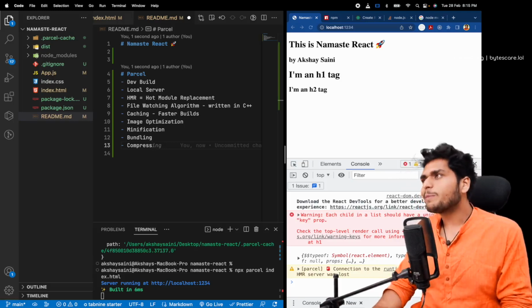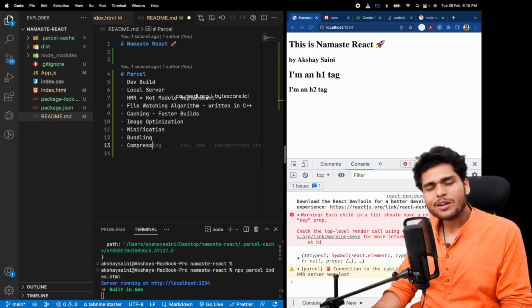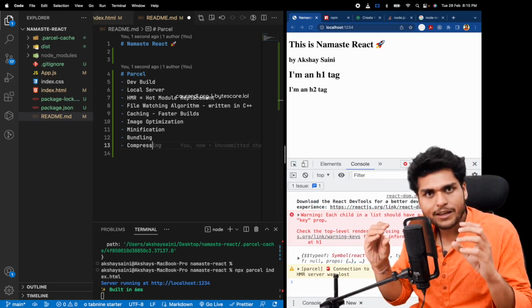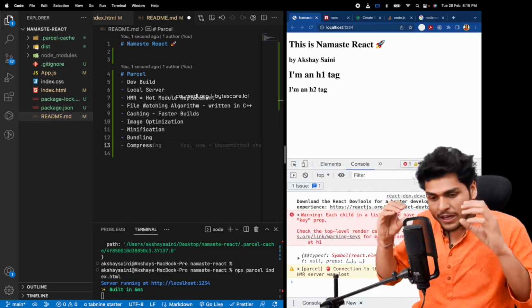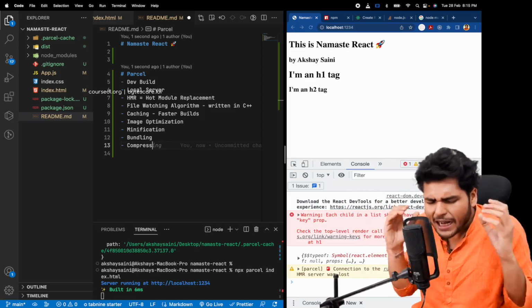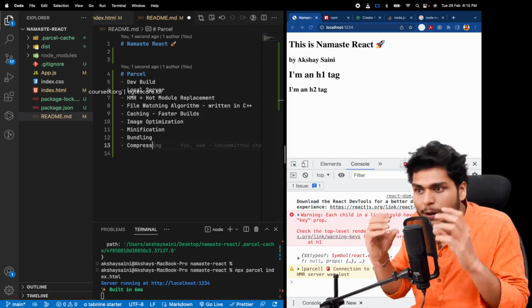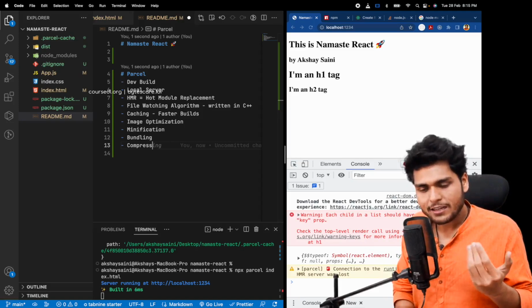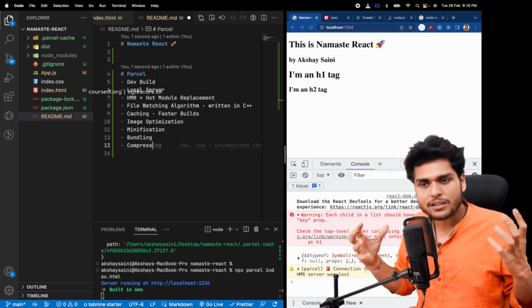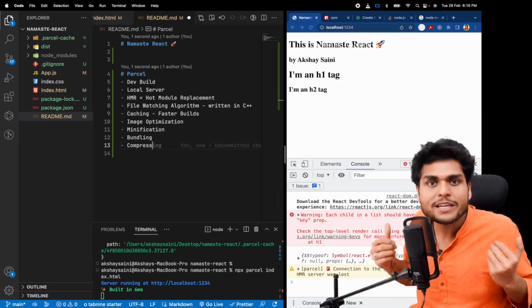Parcel is amazing. A lot of people think that React apps are fast because React is fast. But they don't know that when we build a large-scale, production-ready web app, we need a lot more things than just React. React makes things fast, we will see that later in this episode, but let us first appreciate that React is not the only thing making your app fast. When I ask people in interviews why their app is fast, many say React is making it fast. Yes, React is making it fast, but there are so many more things that the bundlers are doing. When I built this Namaste React, I did not want to teach you only how to write code in React. I also wanted you to have the knowledge of what is making a large-scale application super fast and optimized. Parcel is doing so many things, right?